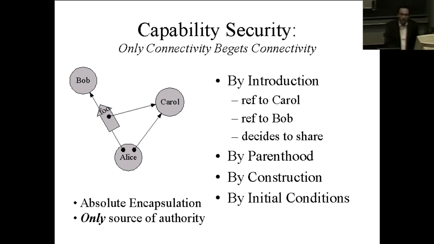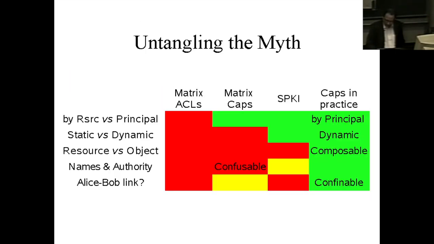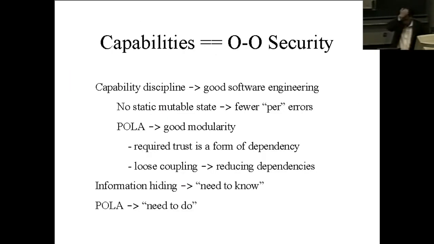So, for example, any system with a global variable, if there's any global variables or in Java static variables or in Smalltalk class variables, you've blown it. No capability security. Similarly, if there are static methods in Java, for example, that can be invoked in order to cause some effect in the outside world, like the file system, you've blown it. An object, a good test is an object with no capabilities should not be able to do anything other than internal computation. The only thing it should be able to do is suck down CPU time and occupy memory space. And if it can do anything beyond that, then you've really got to wonder, is this a capability system?